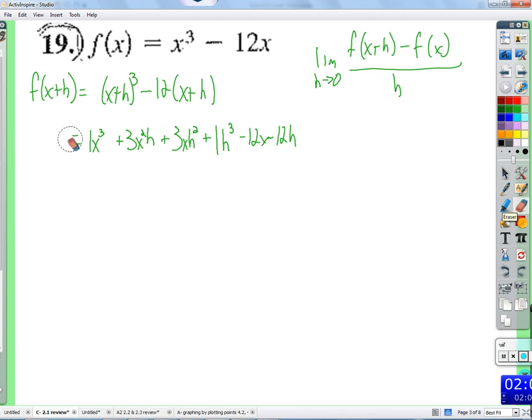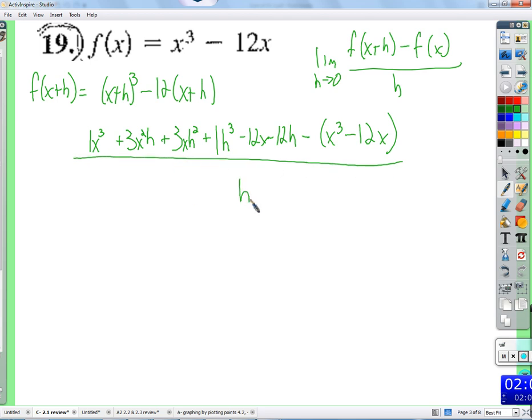I'm just going to take out this equal sign so that we don't get confused when I do this next. Minus f of x, which is x cubed minus 12x, all over h. None of these guys are going to go together, no like terms. The only time that you would put things together here is if you had plugged in some number. Some of those things would become numbers, some of those things would become h terms and so on. But not this time. Not when we're finding the derivative with x. Negative 12x minus negative 12x. Make sure it goes to 0.